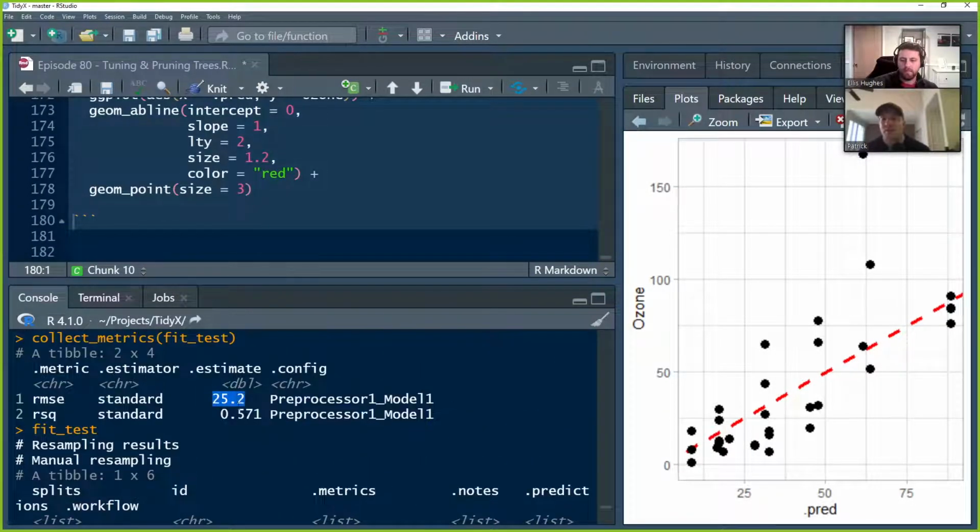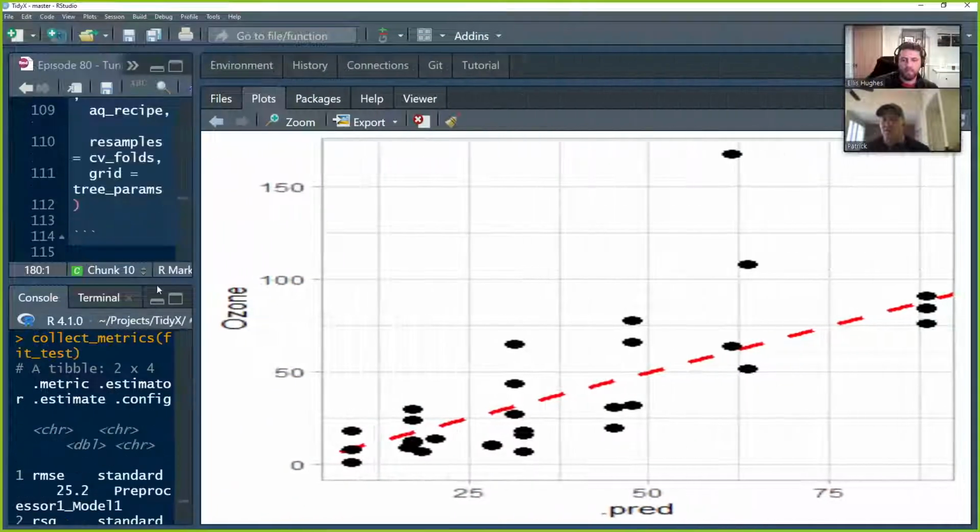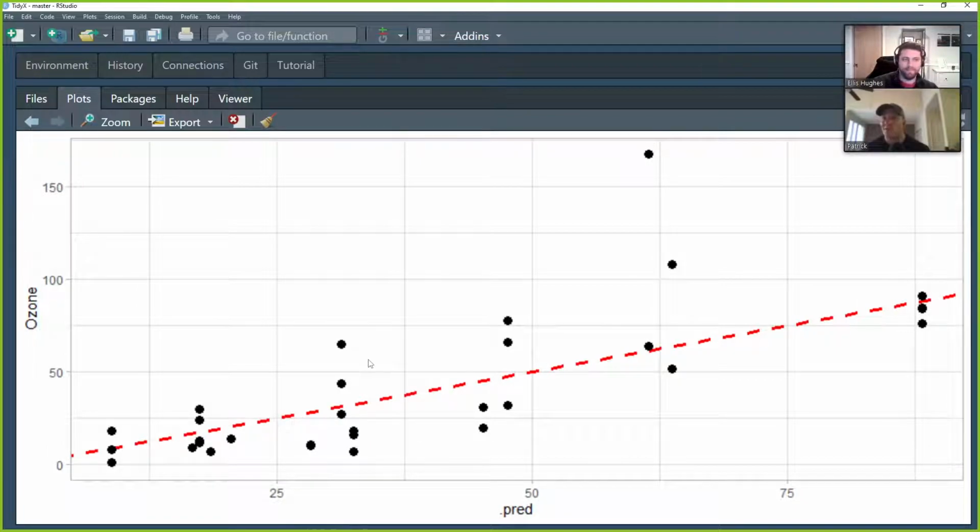We'd have to have some prior information about the data on ozone in order to know if 25.2 is any better than anything else. I don't even know if that's a large difference from what ozone would normally vary. I just don't know those things. It's not data that I'm super familiar with, but this is how we would probably at least initially fit a tree model. Exactly.